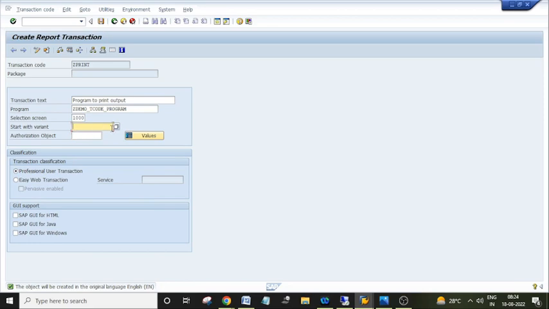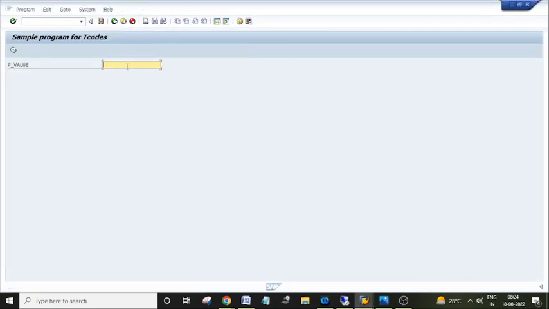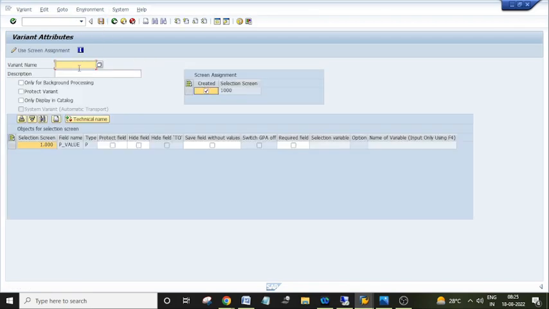If you have any variant, you can provide it here. What is a variant? It is a saved selection screen input. For example, every time I need to give 1, 2, 3. Now I enter the value and click on save, and provide a name, and save it as a variant.